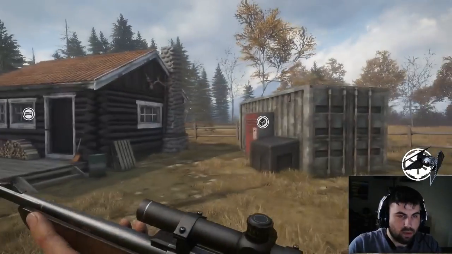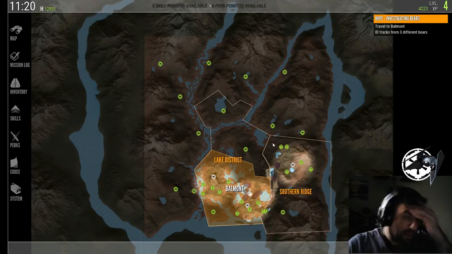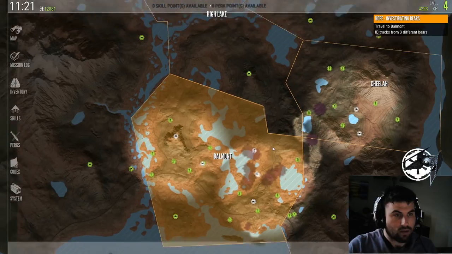Now, the outposts: I haven't found another outpost yet. They're apparently really spread out, so if you can find a map of where they all are. You can only fast travel between the outposts, and they're really far apart. It sucks to just start in the same place every time.